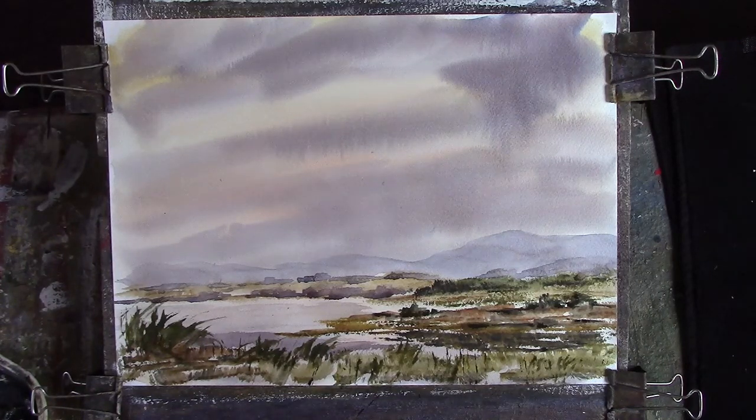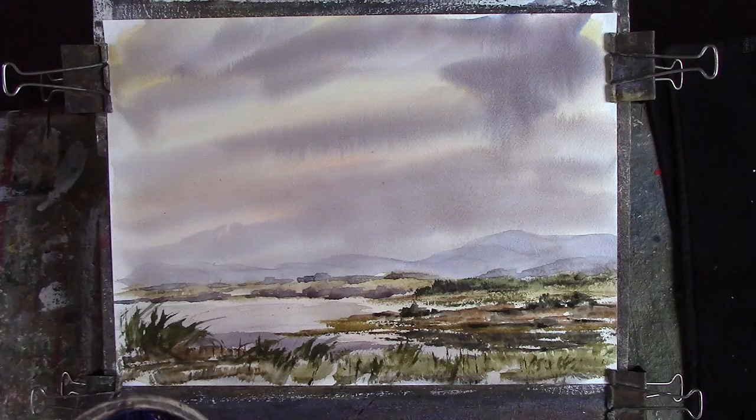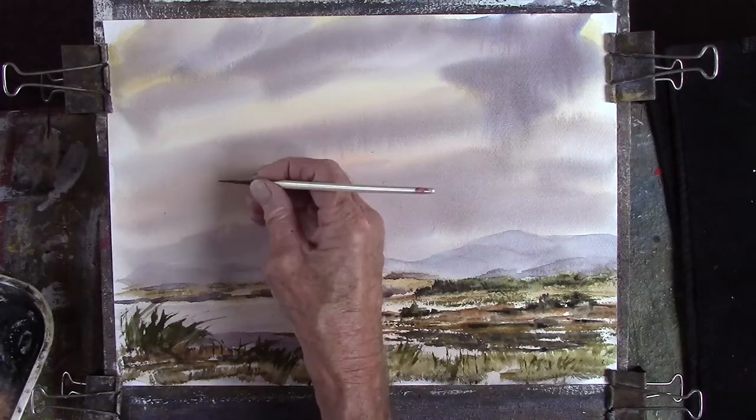Let's change those little blobs into birds. One there.